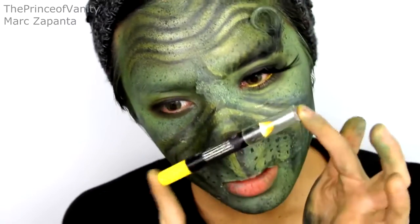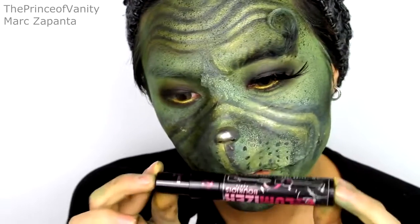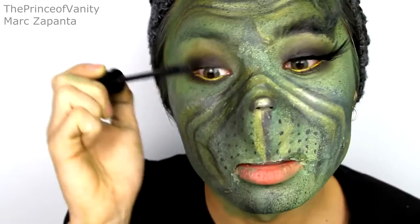The Grinch has yellowy eyes, so I'm taking my Claire Jumbo eye pencil in yellow. And actually, the Grinch has very long eyelashes, so I'm going to be taking Bourjois the Volumizer mascara and applying loads of coats of this.